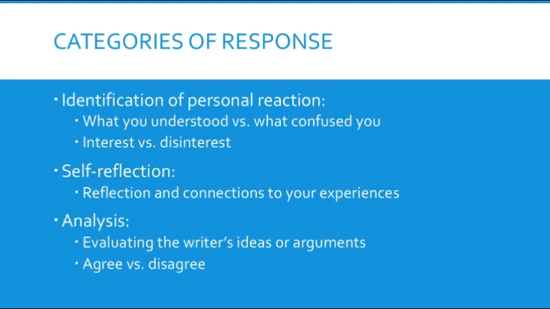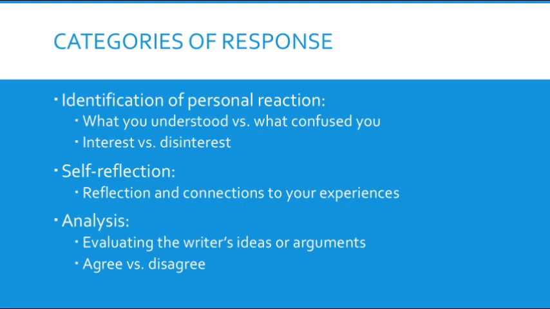For the purpose of talking about reader response as a genre of writing in academia, we can talk about different categories of response, so different things that you're trying to do. And sometimes it's clear what category of response an instructor is looking for. Sometimes it's not clear, or sometimes you get to choose. But some basic ways to break down what you're doing with your response, you can look at these 3 categories.